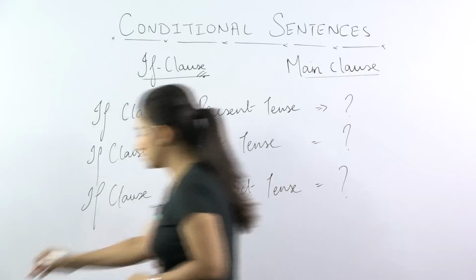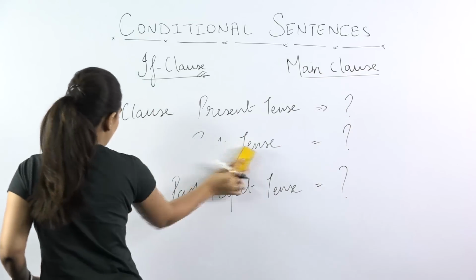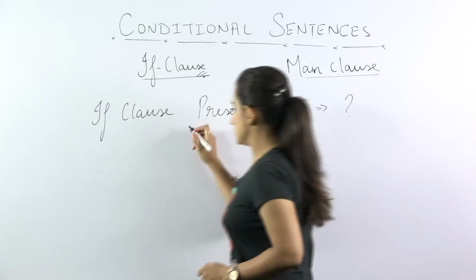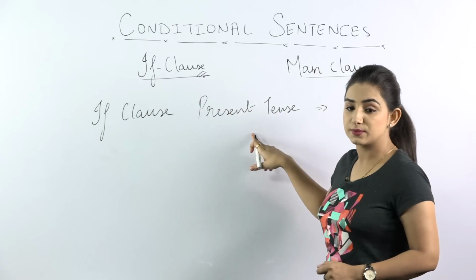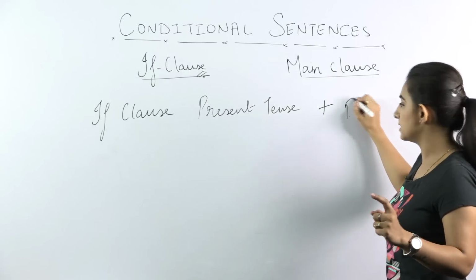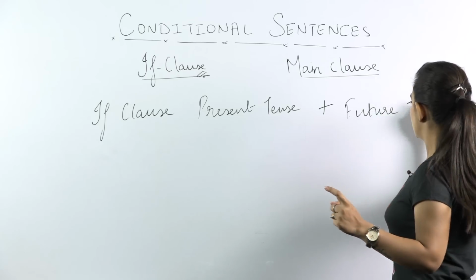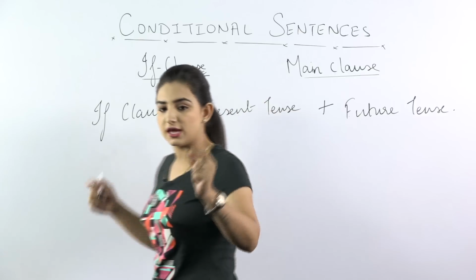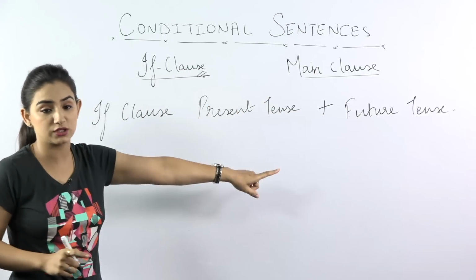So let's begin with this, and the first condition that you have here is if your if clause is given in which tense? Present tense. Then the main clause will always be in future tense. अगर आपका इफ क्लॉज किस में है? प्रेजेंट टेंस में है, तो आपका मेन क्लॉज किस में होना चाहिए? फ्यूचर टेंस में होना चाहिए.